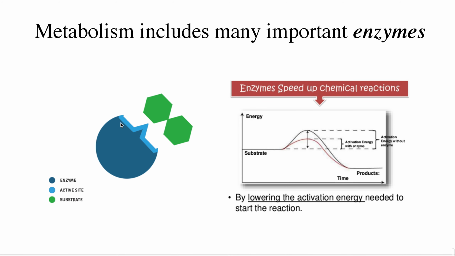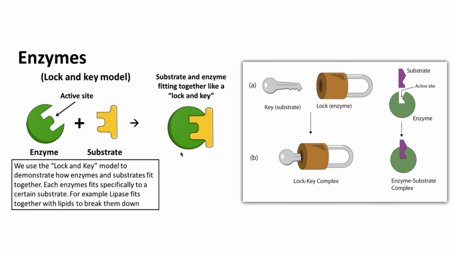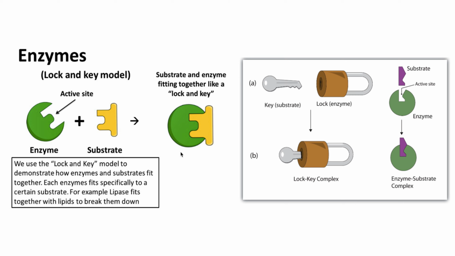And the shape of the active site is so specific for this substrate that the analogy they usually use is it's similar to a key and a lock, right? So they call it the lock and key model, where the active site of an enzyme is so specific in its shape for a specific type of substrate that it's similar to a key that goes in a lock, right? So we know that a specific key will only open a specific lock, right? That's the same for a substrate and the active site of an enzyme. So enzymes are specific to their substrate. So there's specificity there.